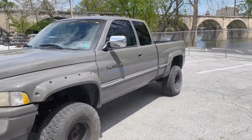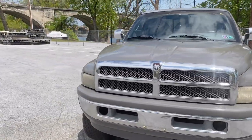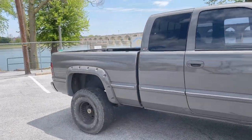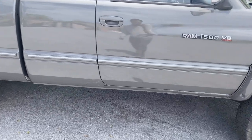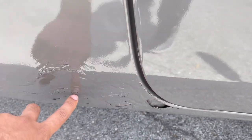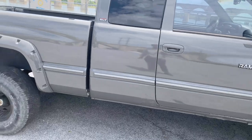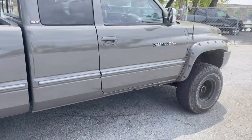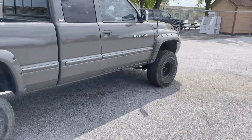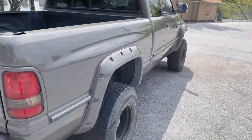This one was more expensive obviously because it's a truck. The Infiniti was around $550, the Impala was around $600, and the truck was about $830 for everything. One thing I thought would turn out a little better is some of the rust spots, but I can't really be mad because there are literally holes where the rust ate through. My plan is to get side steps — you know, the ones you step on — so you won't really be able to see those. I also plan on getting rocker panels. I have an idea — just trust the process, this is just the first step.